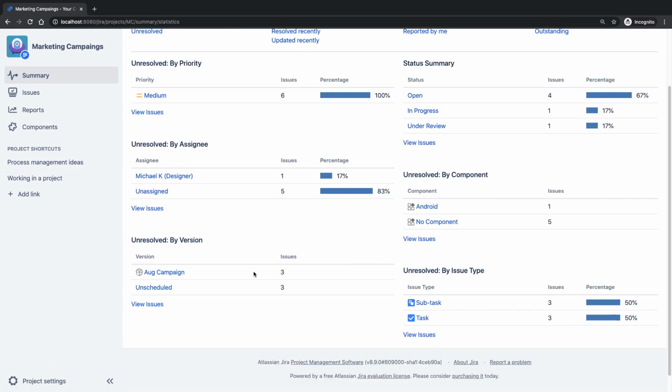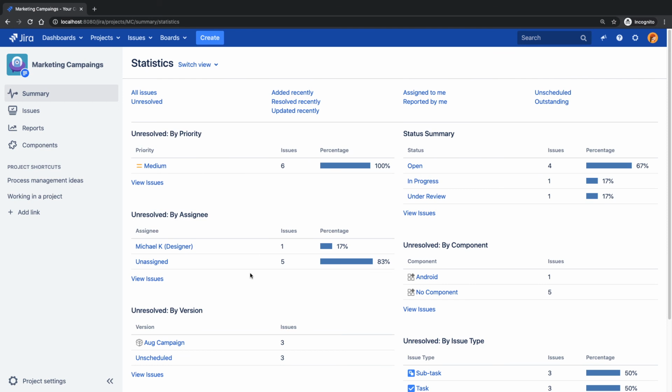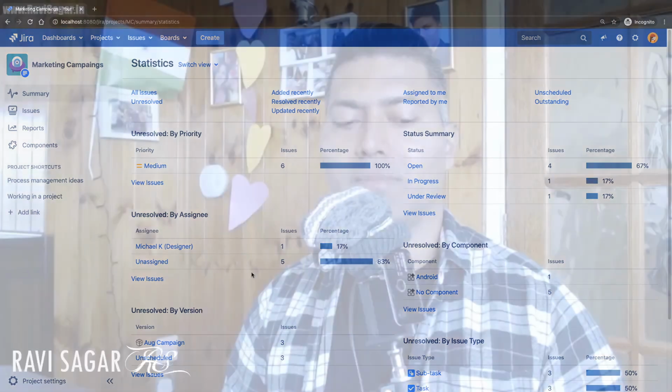So this will give you some idea about what is happening in your project at this moment and how you can also improve it, because now you have information to take some action and analyze the work happening in your project.